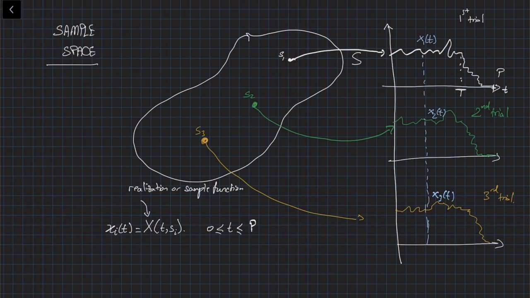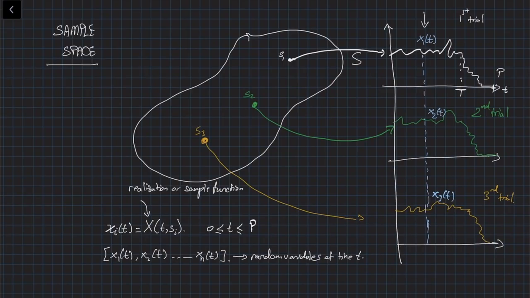And again, for a fixed time t, the blue cut you see right here, we can collect all those points called x1 of t, x2 of t, all the way down to, now I did x3 of t, but you can repeat this. You could generate multiple trials, up to, let's say, xn of t. And all those are random variables generated at time t. Remember when we said they're not the same, but they might be close depending on the noise? That's where randomness comes into play. So if you take a look at time t, you've got random variables generated at this instance of time. All in all, we have an indexed family of random variables, which is called a random process.